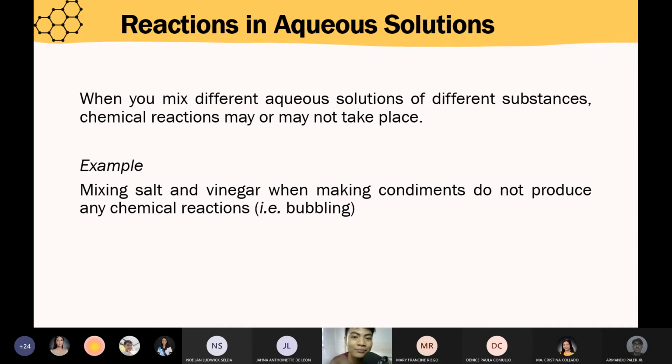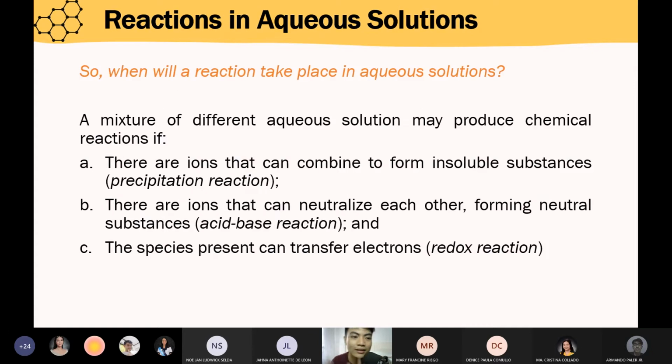Okay? And then, ito yung tanong. Kailan ko, sir, malalaman if a reaction can take place? So, these are the criteria for you to know if may reaction na mangyayari. Ma-meet niya lang yung isa sa mga to, makikita niyo yung reaction na nangyayari. So, let's have letter A. Reaction will occur when you have ions that can form insoluble products. We call this process the precipitation reaction. Ibig sabihin nun, pag may ions na pinaghalo mo, tapos biglang may namuo doon, precipitation reaction tawag doon. That is the insoluble product we are pertaining to.